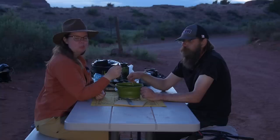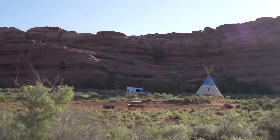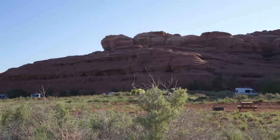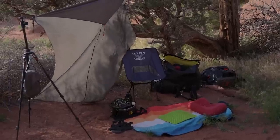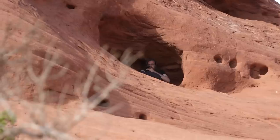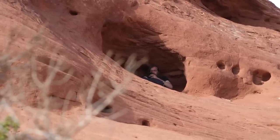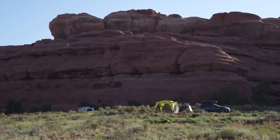Well, we managed to arrive at camp and check in when we were supposed to, before 5. However, that also meant we got to enjoy the last of the heat of the day. We could not bring ourselves to set up our tents in that heat, so I made a makeshift shade shelter and napped, and my brother sat in a chair behind a tree that had shade. And there's this beautiful big rock that dominates this campground.